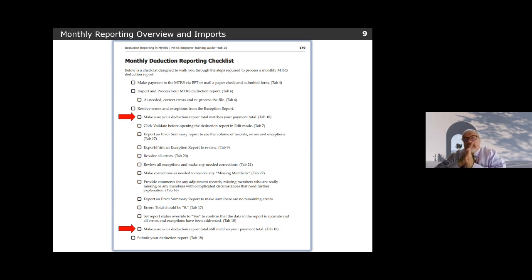Okay, so this is the reporting checklist. I'm encouraging folks, I hope you use it. If you don't find this one, or if you can download a copy again from the links we have, it's also the last page in your deduction manual. If for some reason you can't print, but you want to copy it from there, you can do that too. It's always available to you there.